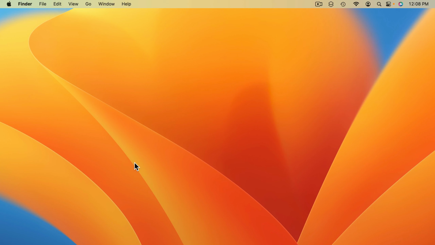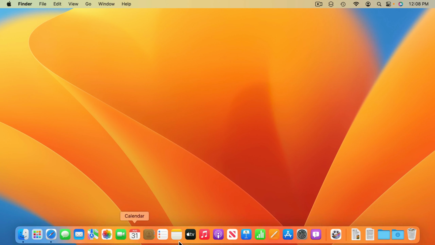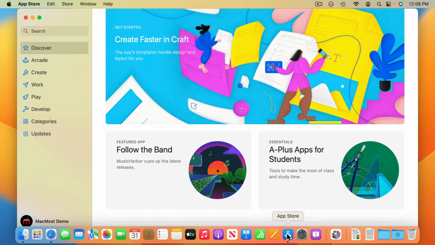This is an official store from Apple. You can get to it by going to the App Store app on your Mac. And any app that's in here has been reviewed by Apple. And not only that, the developer is held accountable for the app as they have an account and they are tied to the App Store. So there's a certain level of safety that comes with downloading apps from the App Store.